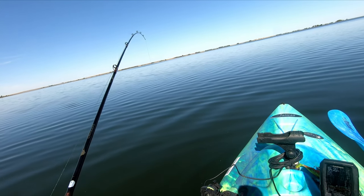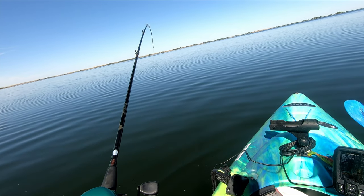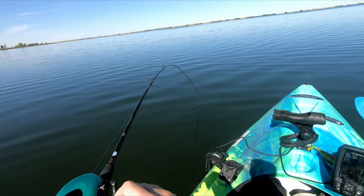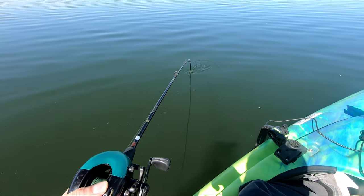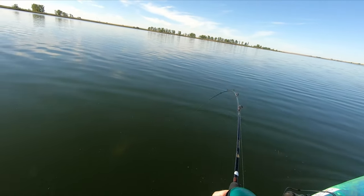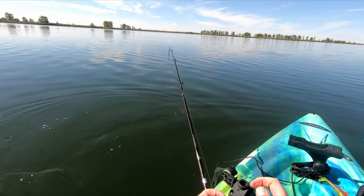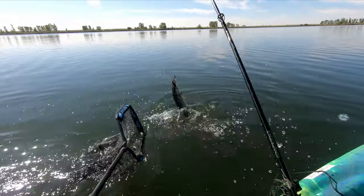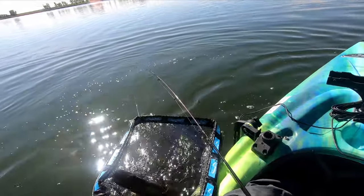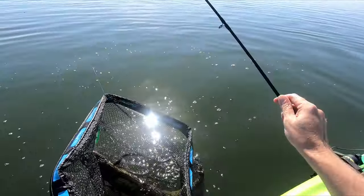What I was trying to say last time when the filming failed is I'm trying to get used to this bait caster and setting the drag — the drag isn't quite right, so I'm still messing with it. But this is a nice fish I think. Good fight. Haven't seen it yet. It's turning my kayak. Oh yeah, this is a better fish than the last one. Got the new net here, got it extended. Oh yeah, got it. That's a better fish! Landed that one a lot cleaner than the last one.